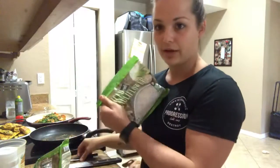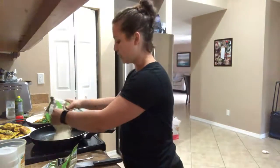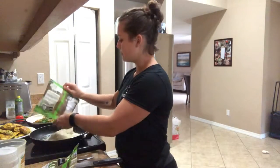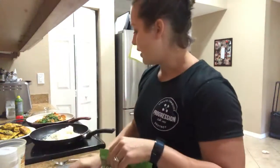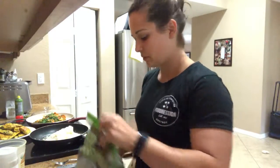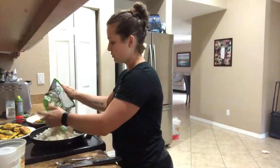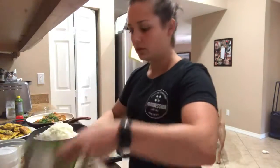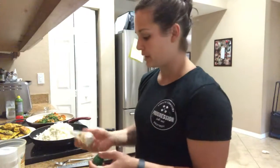Okay, so our chicken just finished up. I'm going to take my riced cauliflower, and I'm just gonna throw it in the pan that the chicken just finished cooking in, so it pulls up all that yummy flavor from the chicken. I still have my vegetables sauteing in the other pan. Those are pretty close to being done. And then when those finish, we're gonna mix it all together. So the only thing I'm gonna add to the cauliflower rice for right now is this ginger paste.